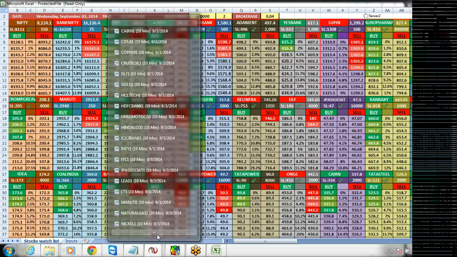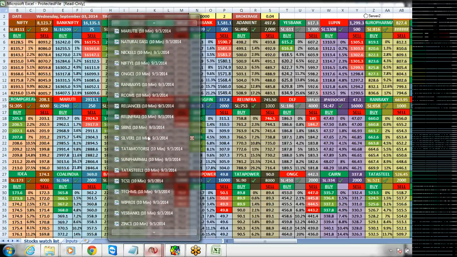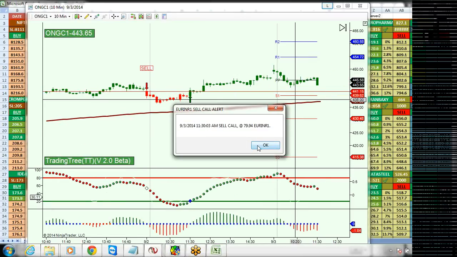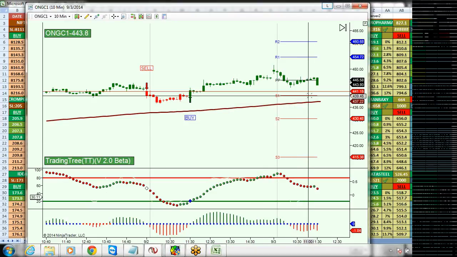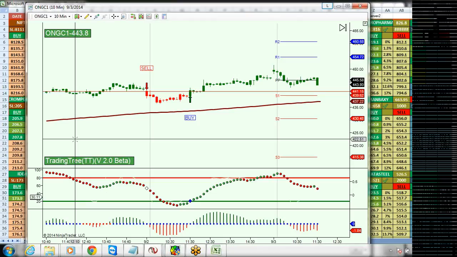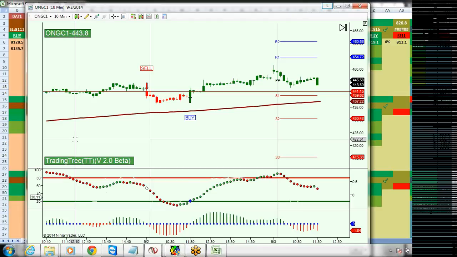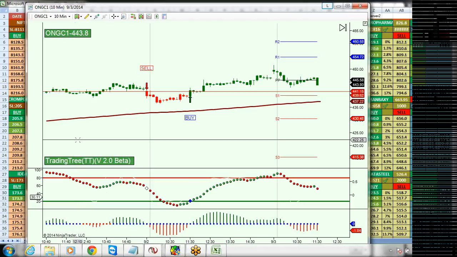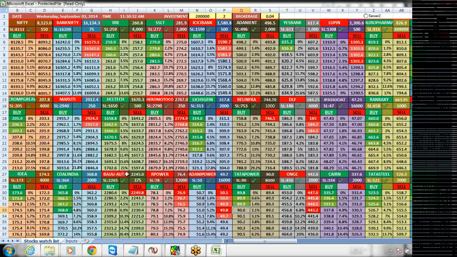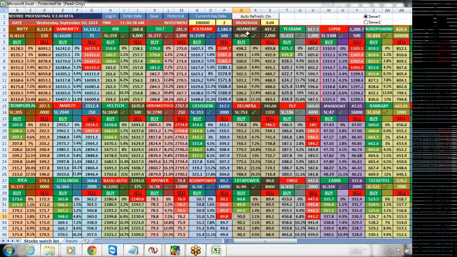Let's just check ONGC. ONGC is on news. There is a buy call in Federal Bank. There is a sell call in H1 and ONGC, we should be getting a sell call. There is a sell call in E1 and R1. There is a sell call in type 1. There is a sell call in the ECH1. HDIL, I have a sell call. I'll just place it in place of Crompton Greaves, which has already made its final target.